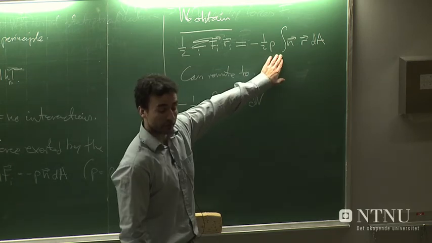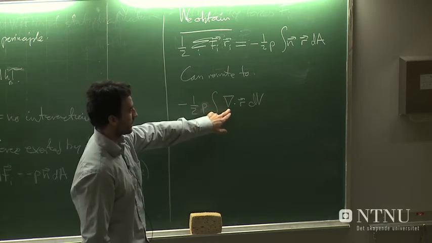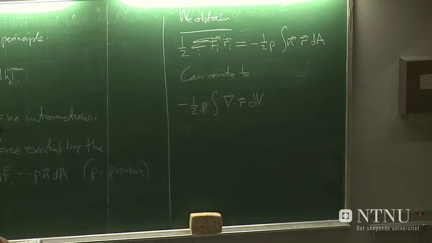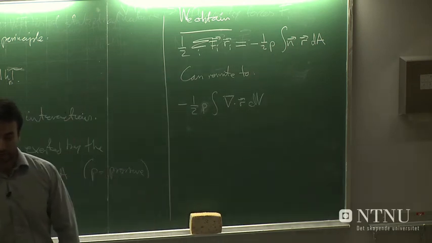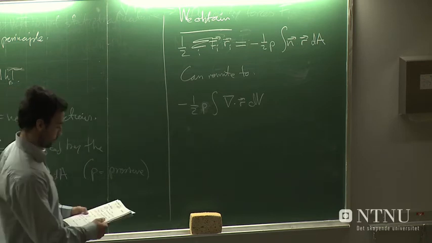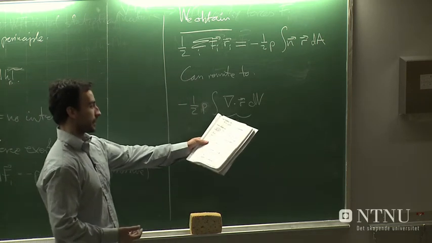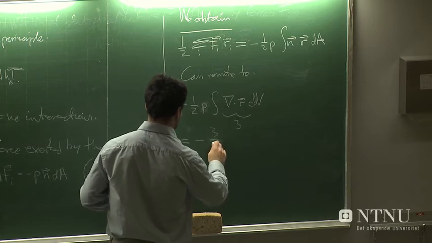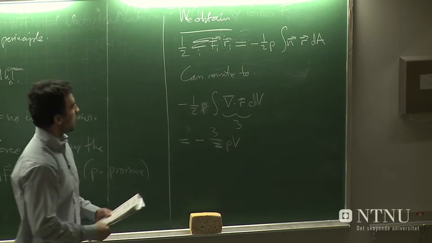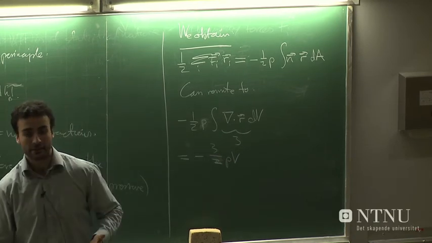It can be rewritten from a surface integral to an integral over volume if we take the gradient of the integrand. So this is basically a standard theorem in mathematics. I think it's called Stokes' theorem. I'm not 100% sure. Now, this term is just equal to 3. If you act the gradient operator on the position vector, you get 3. And so, altogether, we should have 3/2 minus 3/2 P, and then the integral over dV, which just equals the total volume.